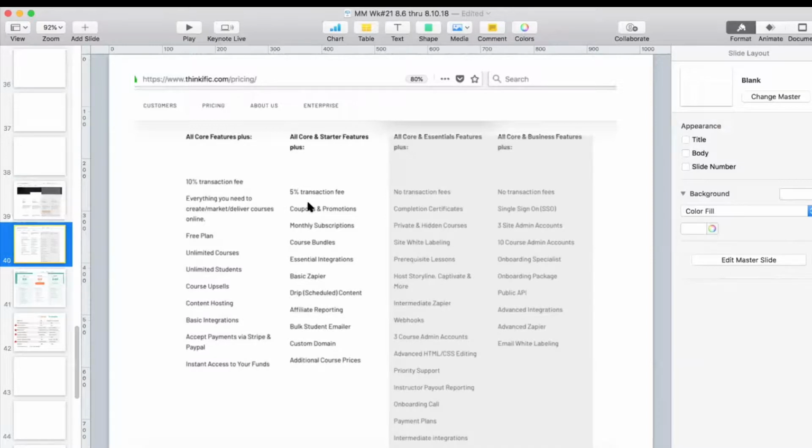But if you want to go uber inexpensive right off the bat, get your feet wet, see how you like the process, both Thinkific and Teachable offer a free plan. But like everything, there are limitations on the free plan. I mean, that's reasonable, isn't it? So let's look at those. One of the things is that you have a 10% transaction fee with Thinkific.